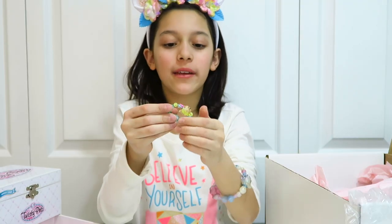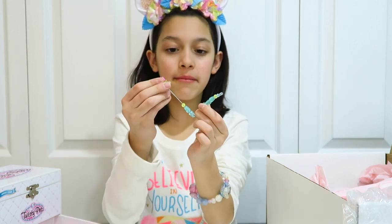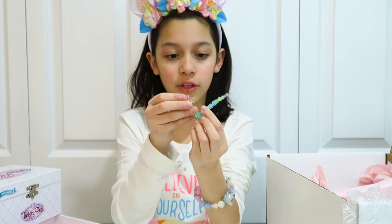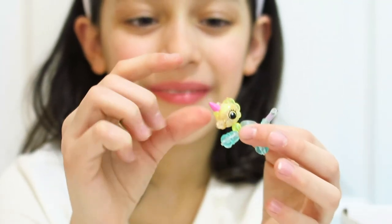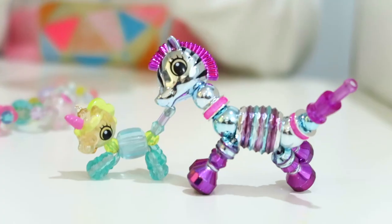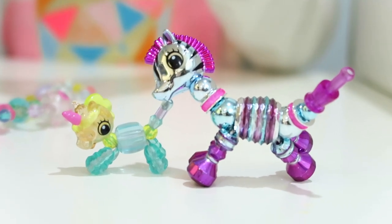I'm going to try to transform the little mini unicorn. I'll take my mini yellow ball, which is the main ball — how cute, how tiny! Show the other one right next to it so you can compare how big they are. Compared to the bracelet, it's like a little baby — so cute!